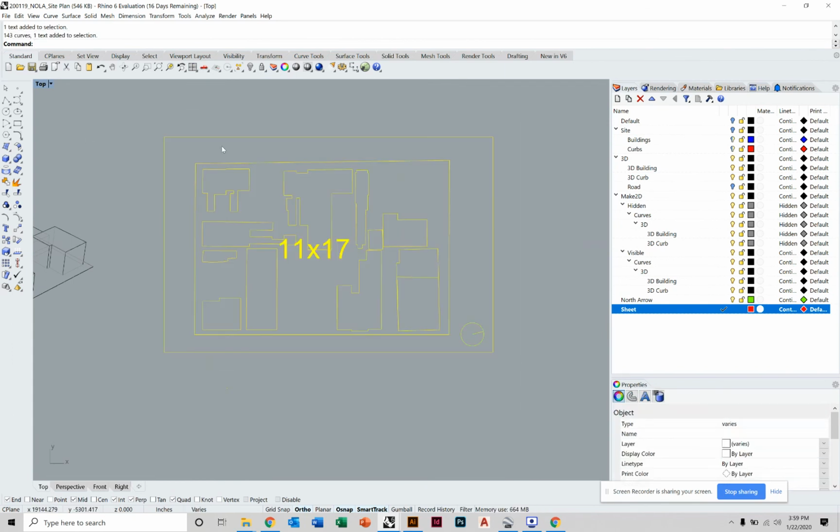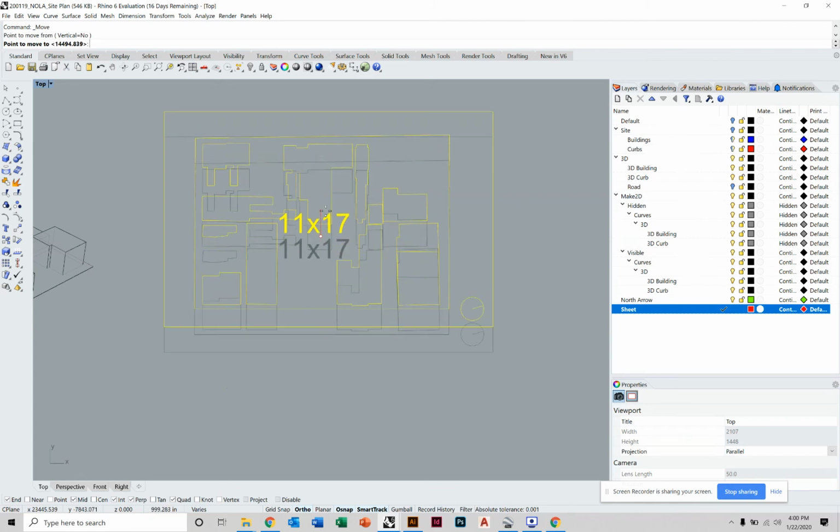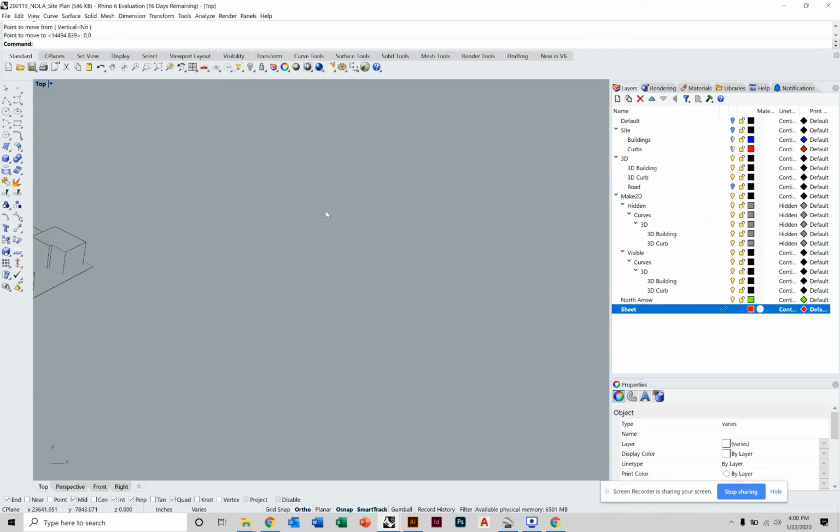I'm going to select the entire drawing, including the 11/17. So make sure when you export this, you also export what you have as the sheet, because I want to just show you guys that it's going to be exactly the same size. If it doesn't, then you didn't do it at correct scale. So select it, move. I'm going to select the center as the origin, and then 0, 0, and that's going to send it to the origin. So it's gone. I was clearly not drawing in the origin.